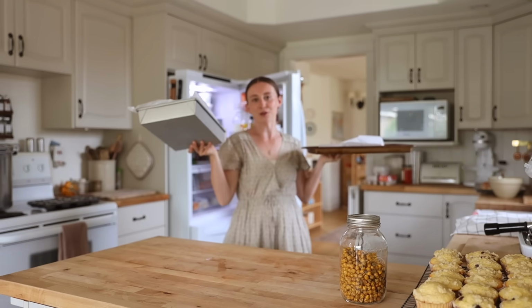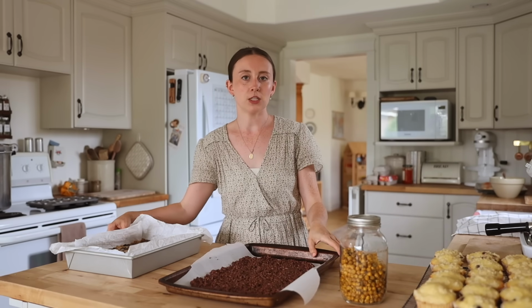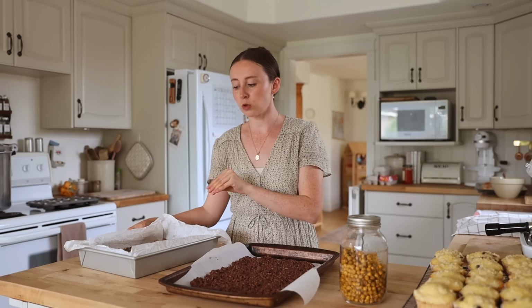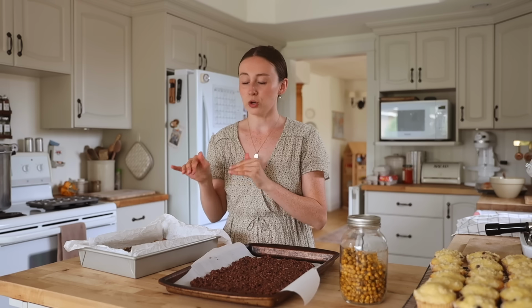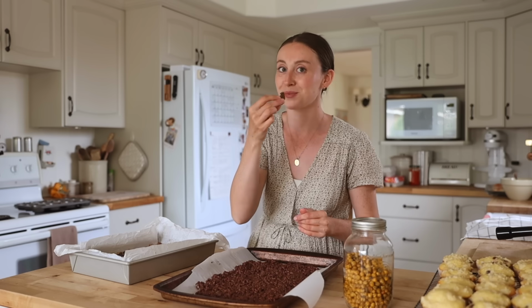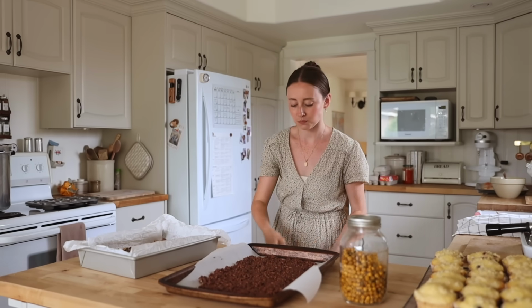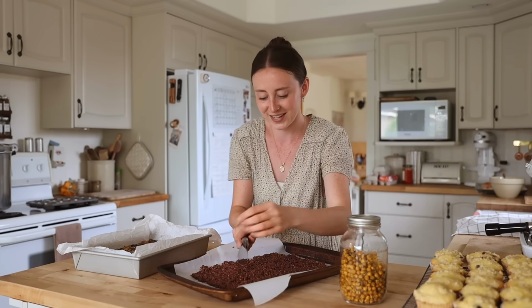And then we have our granola bars and our rice crispy bar. These are items that need to be stored in the fridge. The granola bars are fine outside of the fridge, but they get kind of soft and crumbly if they're not cool. So I like to store them in the fridge. And this one is very soft, but it's really good. That is good. I'm going to be making that one more often. It's really easy, really quick, and it will definitely satisfy those late night chocolate cravings.